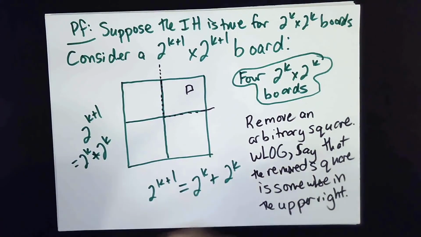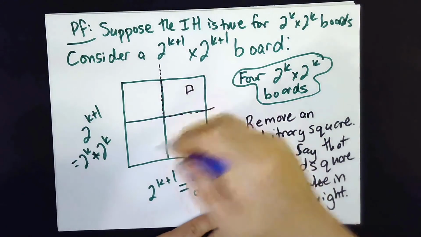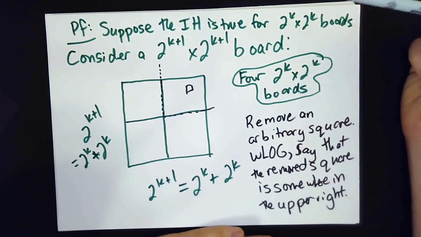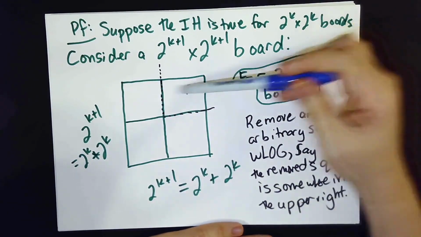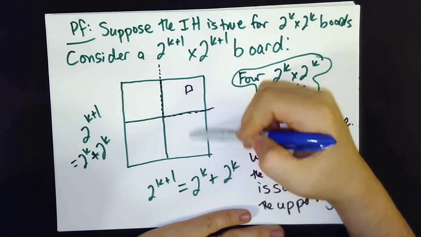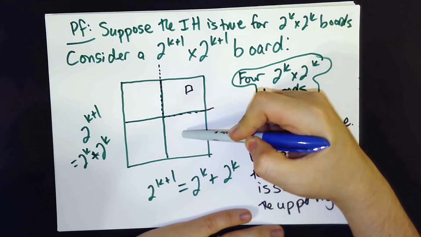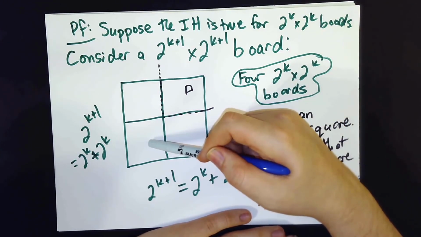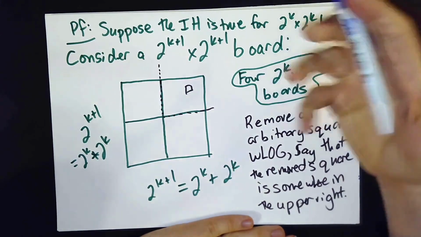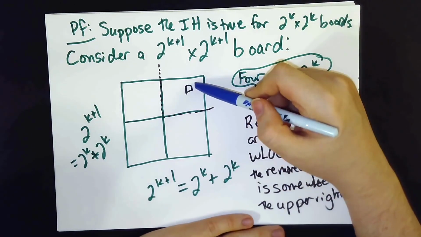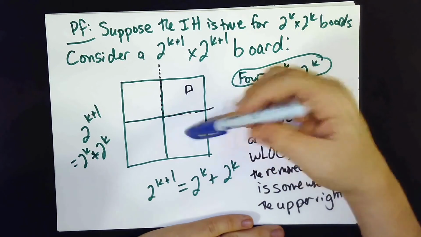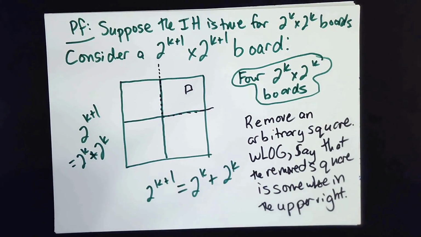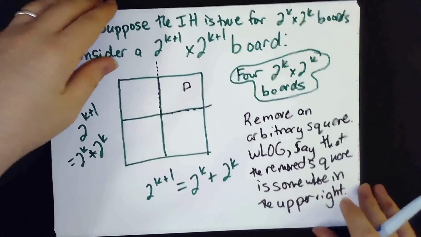But what I'm saying is, you pick any square you want. It doesn't have to be in this square. You can pick one there, pick one there, pick one there. But this question doesn't really care which way I look at the board. So if you pick a square here, I'm just going to turn the board 90 degrees counterclockwise. Or if you pick a square here, I'm just going to turn the board 180 degrees. And so, even if you pick a square that's not in this corner, because of the symmetry of the problem, I can always put it back in this corner. Hopefully that makes sense.